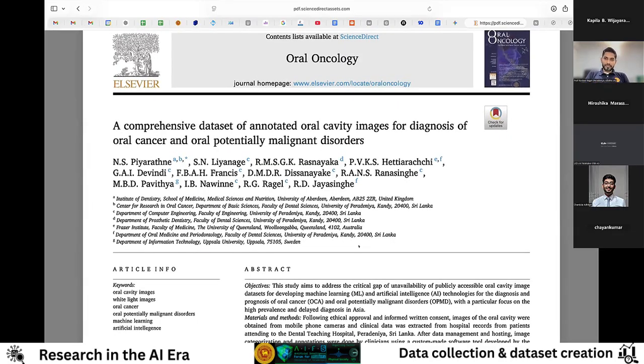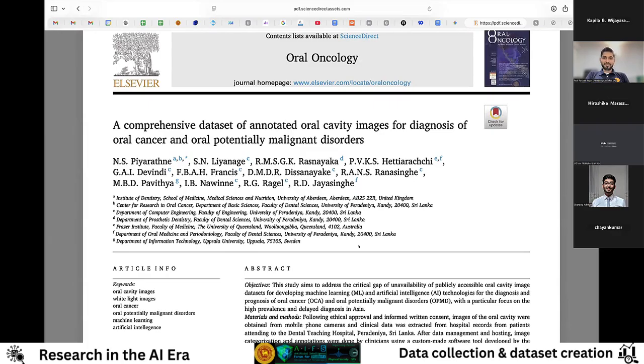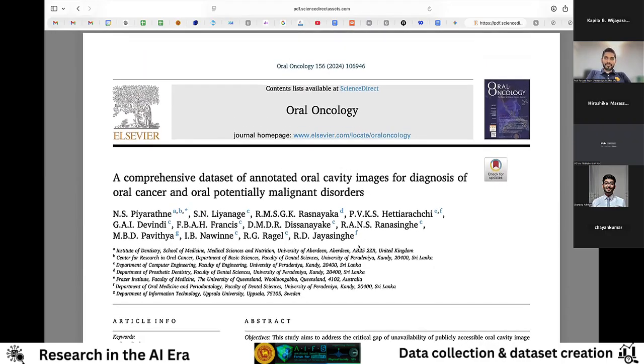Alright, this is a paper that we published a few years ago. It was one of the early places where we really got serious about data collection and building datasets. This one was for detecting oral cancer at an early stage, before the cancer gets serious. If you can detect it, then there's a lot that you can do.